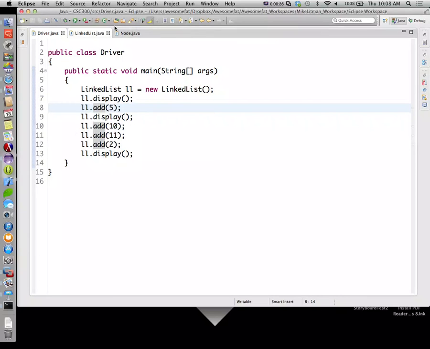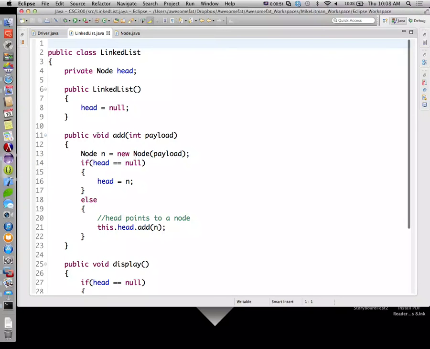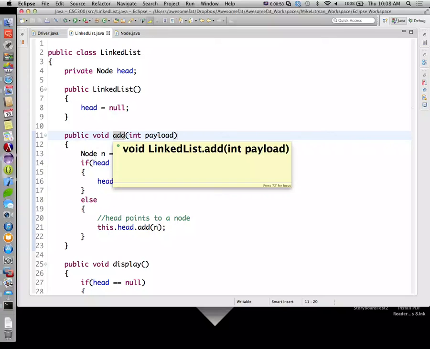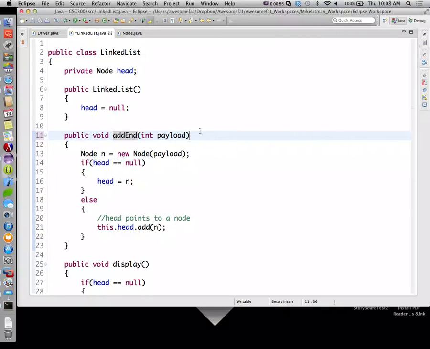Okay, so we now need to add some functions for adding to other places in the list. So for instance, adding to the front of the list. And just for clarity's sake, I'm going to rename add to add end.